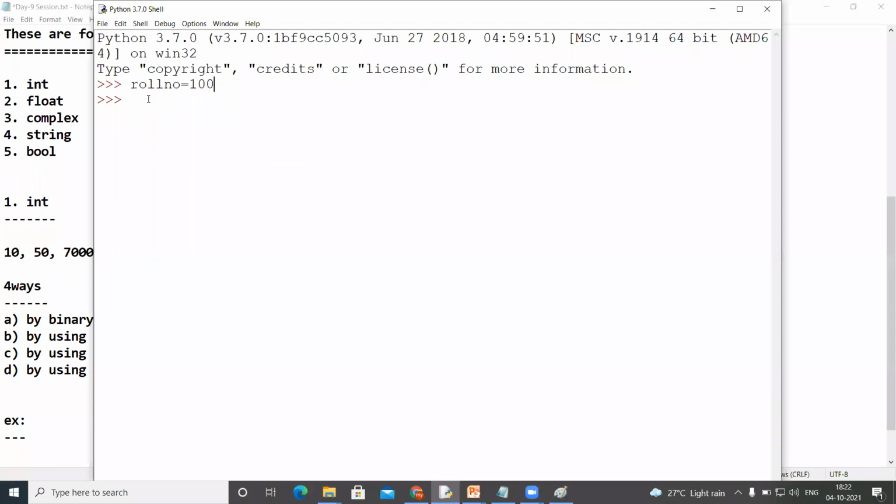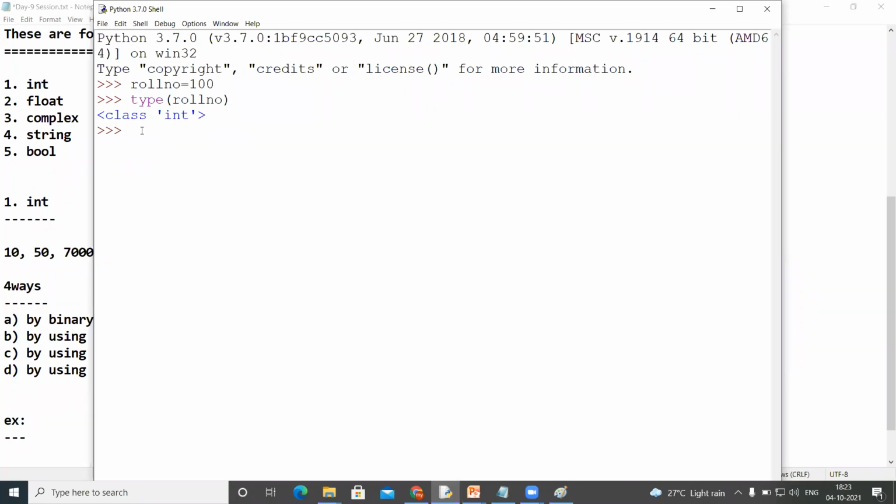Manually we can understand it, but to know whether roll number is int or not, we can use the type function. The type function is used to know the data type of the given variable value. Once I hit enter, our roll number variable is of integer type, and 100 is a pure number. Like this, we return the data type of our given variable value.